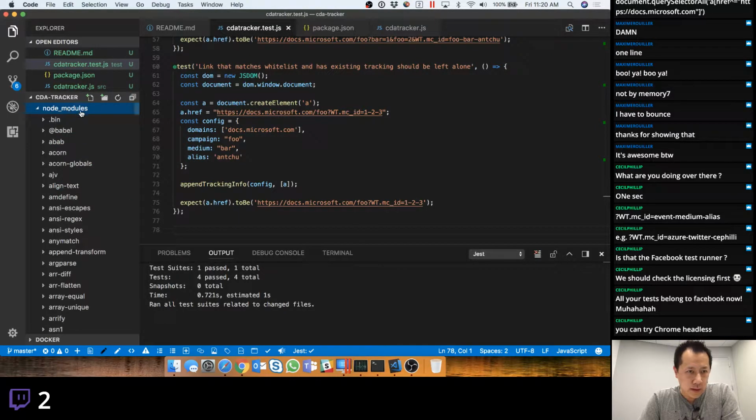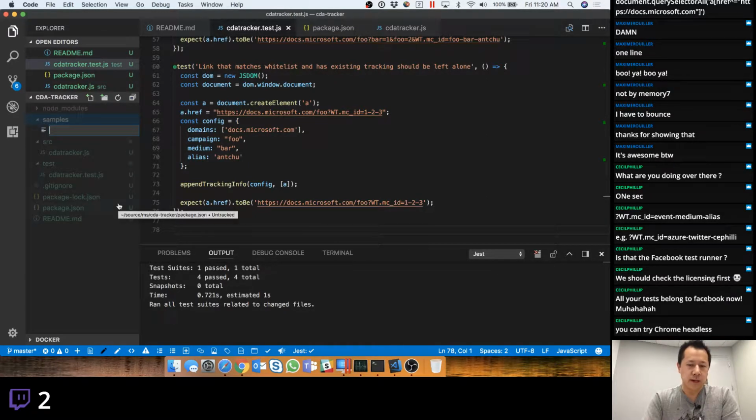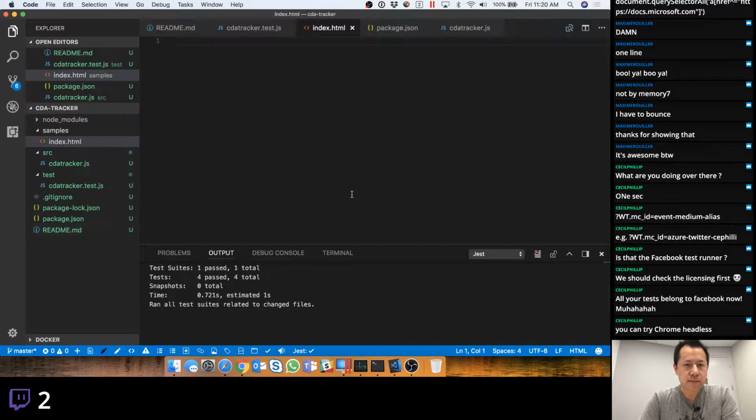So we'll create this thing called maybe, let's create like a samples folder. Create a file called index.html, and I need head. Do we have Emmet?